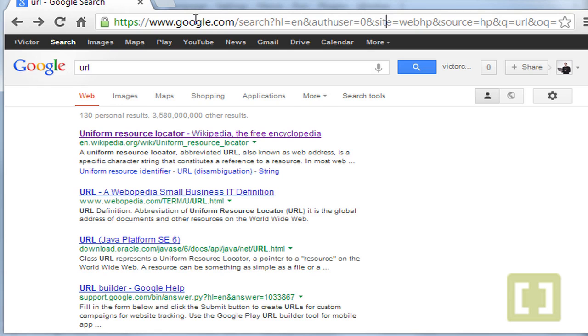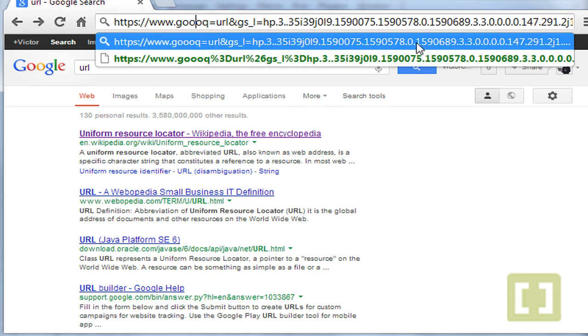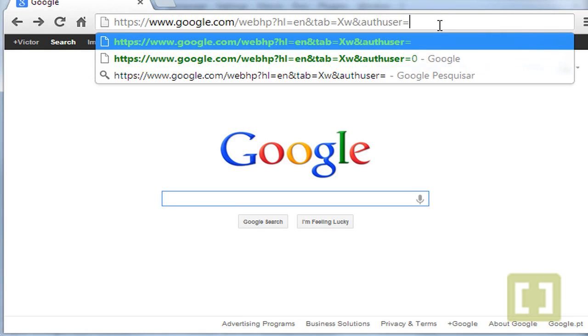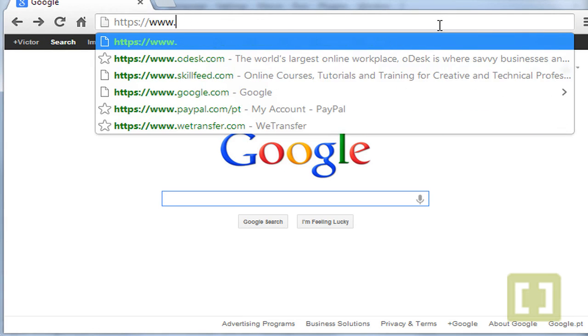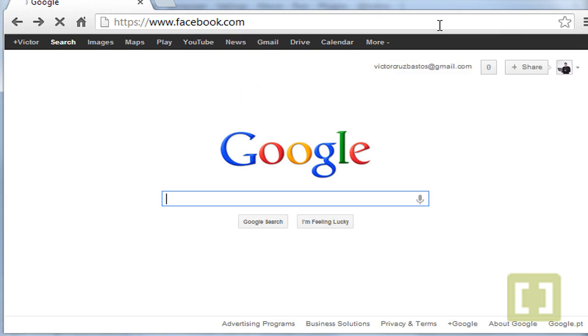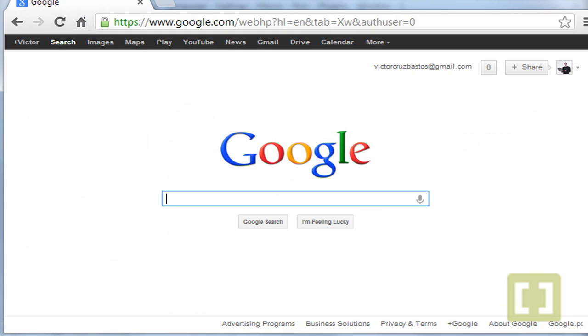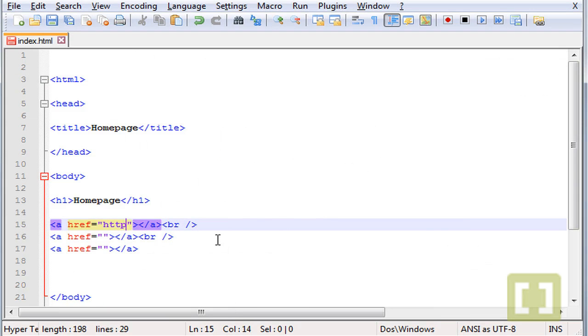If I type facebook.com directly on the address bar of the browser, it will take me directly to my Facebook account. This is how you can travel around the World Wide Web.